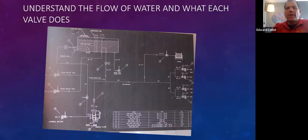Instead of maybe going back from the beginning, now we know, okay, there's a valve in between the tank and the pump that's an extra one that might be sticking. Let me go check that. As opposed to, well, I've got to go all the way back to engaging the pump and going through all this stuff to make sure I have water. It's more advantageous to be able to know everything in your system, what type of valves, what size they are, and it helps a lot when it comes to troubleshooting and just overall operations.